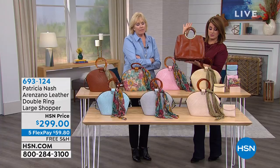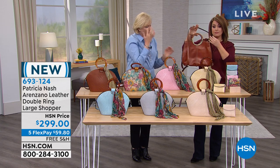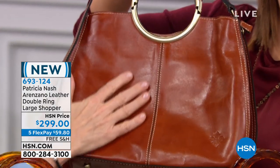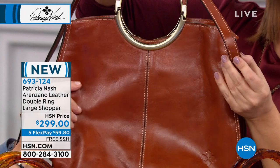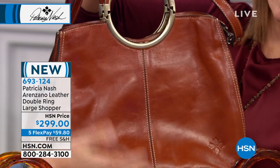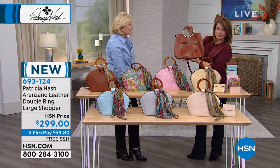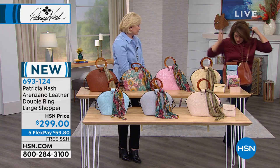I mean, this fetch tan is so beautiful, ladies. I can't even tell you. With the ecru stitching and that patina color, look, you can just see the grain of that. It feels every bit of how it looks on TV. Yeah. The detailing of it, the storage area, the unique metal handles. This is a love. This is definitely a love. And by the way, final 47, and you do get the crossbody.